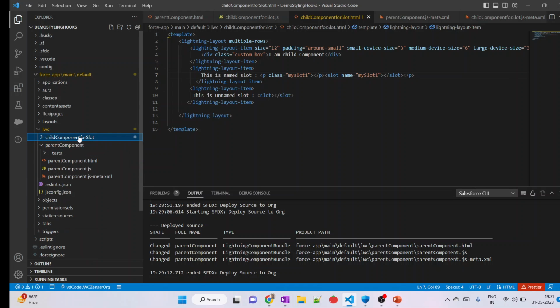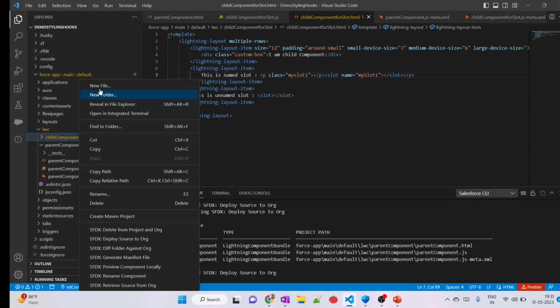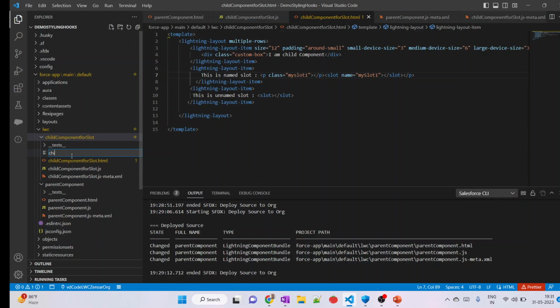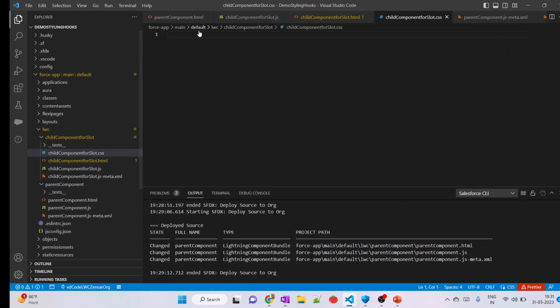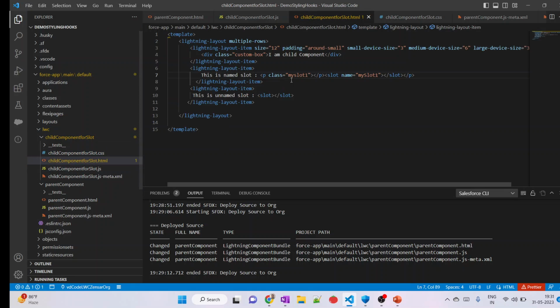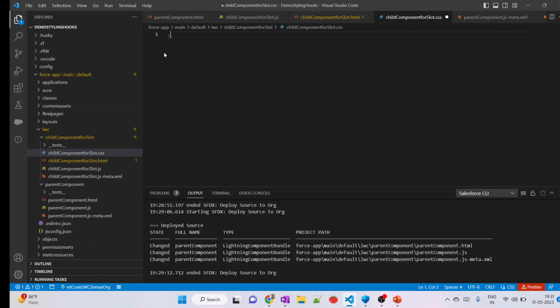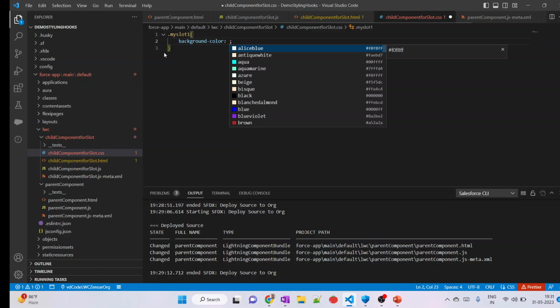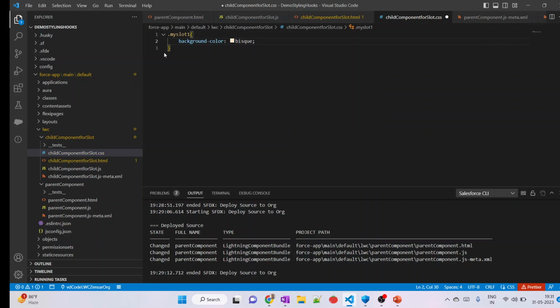Simply we can add CSS just to make it more visible. In the child component for slot .css, I'll create a CSS class for my slot, just creating the background color, just to highlight that it is a slot.